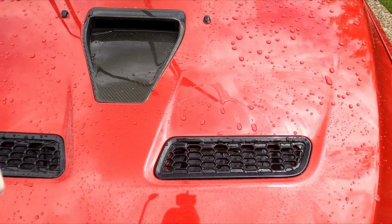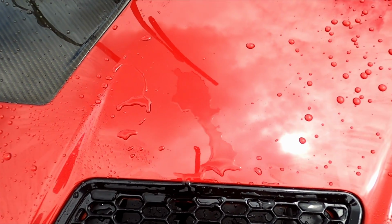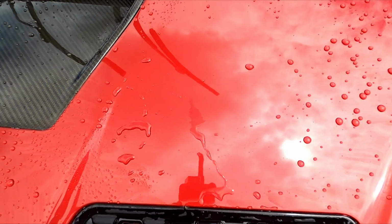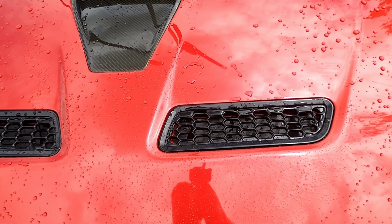So you can see it's still looking really good. You can see this one spot here though. Now I've been looking at that for a while and I actually totally forgot there was a huge bird dropping that we got here one day. And yeah, this is the day that my wife took the car to work.